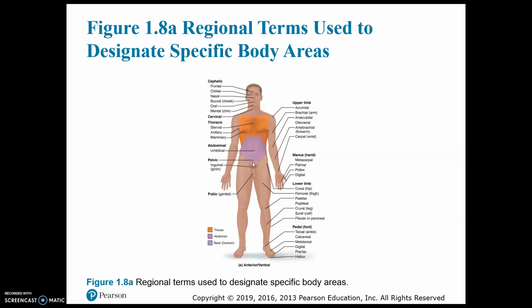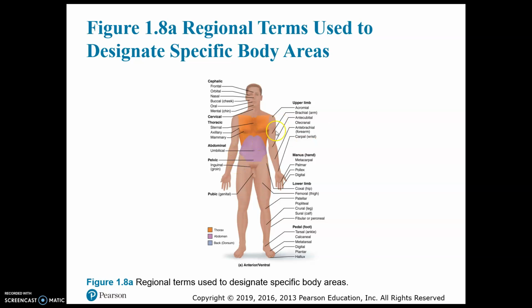A lot of times the abdominopelvic cavity is one body cavity. But the groin area is called the inguinal region, and then the pubic area is the genital region. And this is the same in males and females. Pubic area is just the genital region. Then we have the upper limb or the arm, and the shoulder region is the acromial. The word arm in anatomy is talking about the upper arm. So make sure you know that when we say arm, we mean the upper arm, and that's brachial.